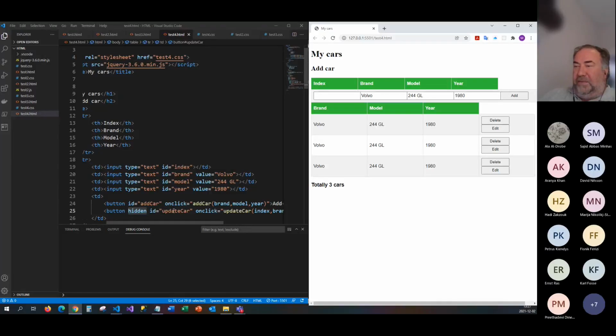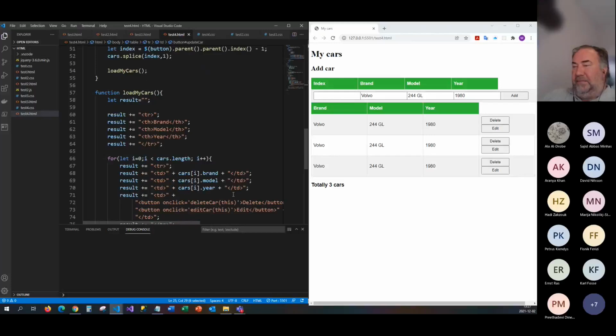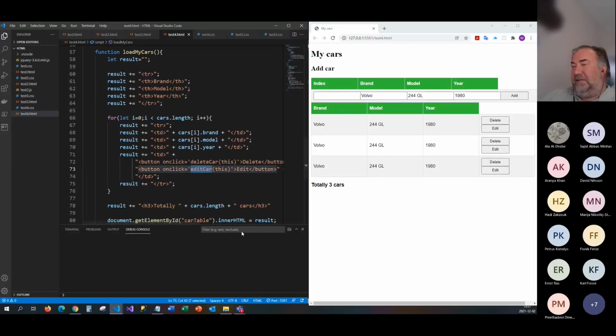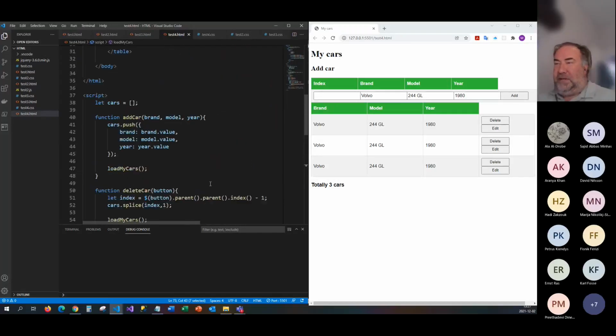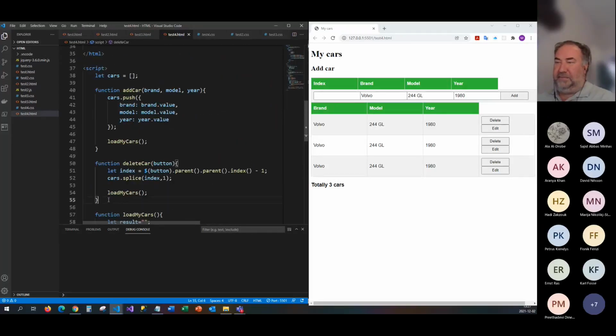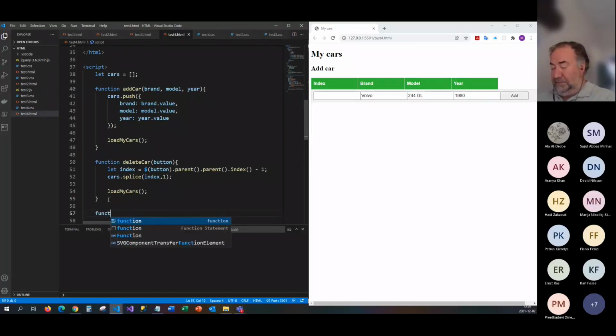So we need to go for this edit car function. That is the one that is making it the first step. So I'm going to add it behind the delete. So I'm going to do another function here.